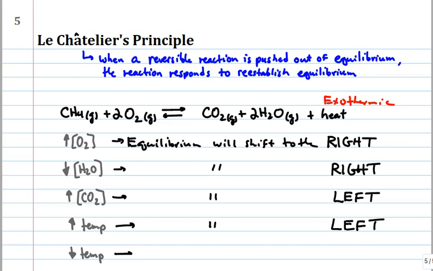What about decreasing the temperature of an exothermic reaction? That's in equilibrium. If you reduce the temperature of the reaction mixture, the equilibrium will have to shift to respond to you lowering the temperature. Think about this. If you lower the temperature, you take away energy, you take away heat. Well, there's a hole there. How are you going to get that heat back? The equilibrium will have to shift to the right. So if you decrease the temperature of an exothermic reaction, the equilibrium, according to Le Châtelier's principle, will shift to the right.